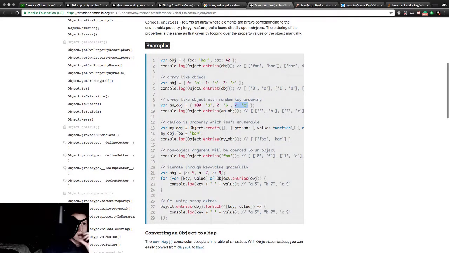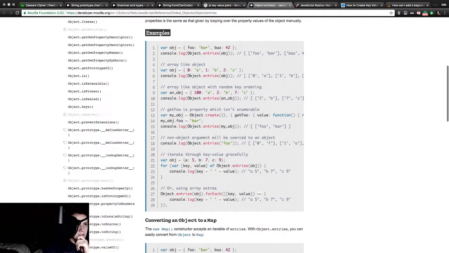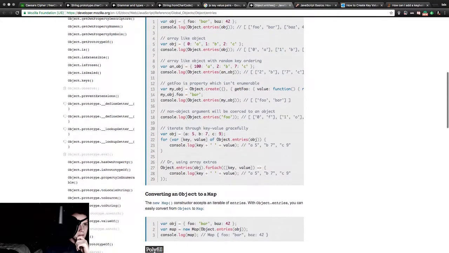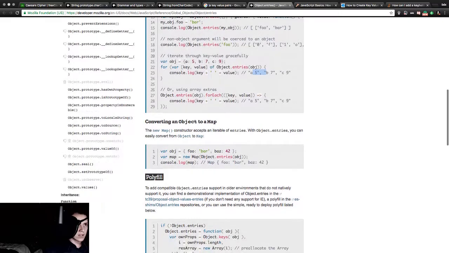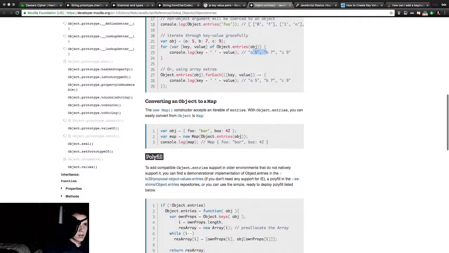Console log, object dot entries, an object. But what does it return? That's just a bunch of noise. We want some specifics. Converting an object to map.